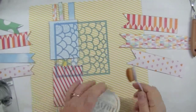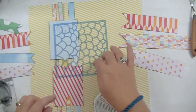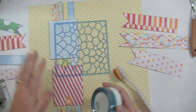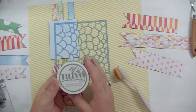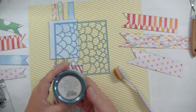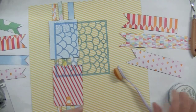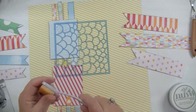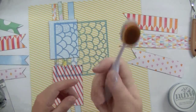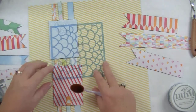And for additional decor, I've chosen to use this Painted Scales stencil by Stamplorations. This is one of my own designs, and I'm going to use the Nuvo embellishment mousse in the color Pacific Teal, because I think it matches the colors here really nicely. I'm going to apply it with this blending brush, which actually is a makeup brush, but I don't do so much makeup, so I'd rather use them for scrapbooking.